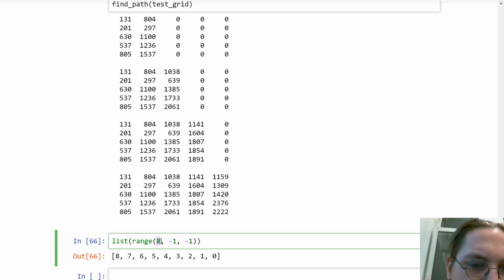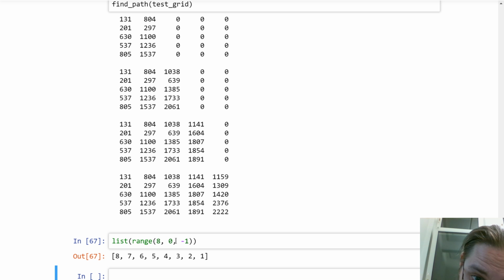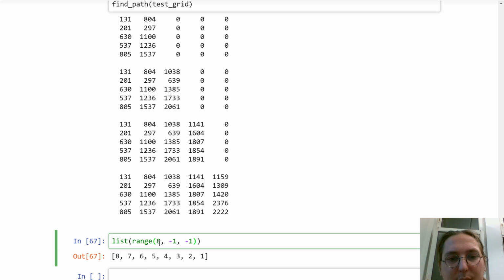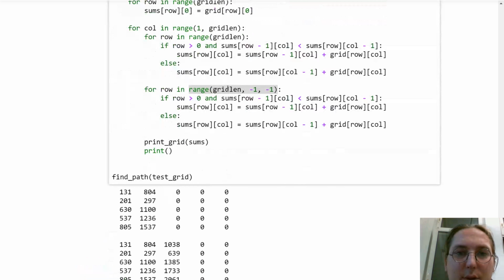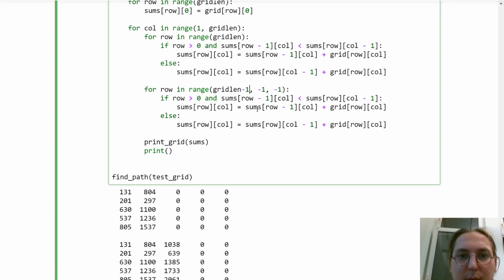Start is inclusive. No, yeah, you have to do gridline minus 1. Then 7 to 0. 7 step minus 1 to 0. Okay, I see. I see. Yes, because we don't want to go look down. Okay, fair enough. So gridline minus 1, and step minus 1.